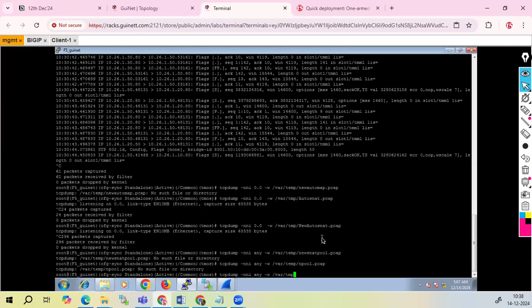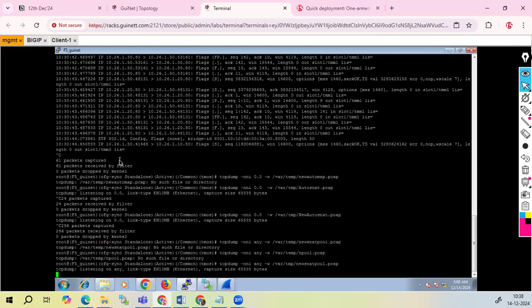It should be TMP. This is the reason, we don't have the directory TEMP, we have only TMP. So new SNAT pool dot pcap.